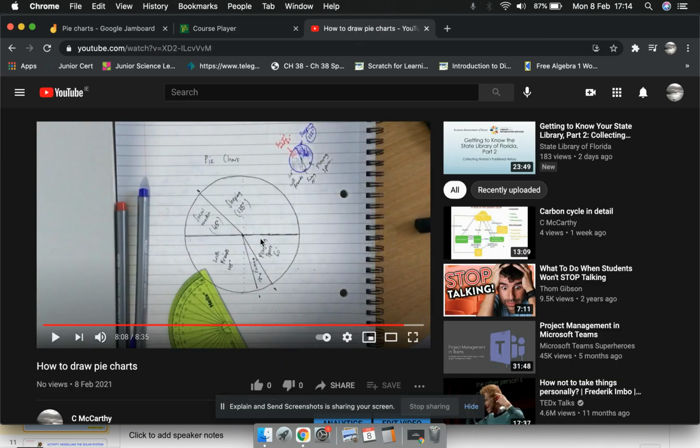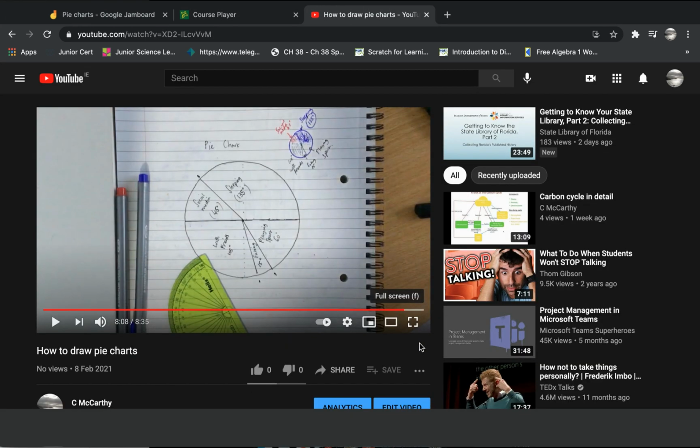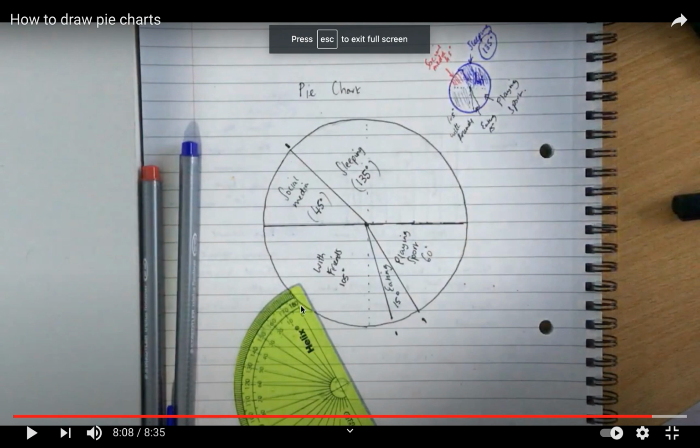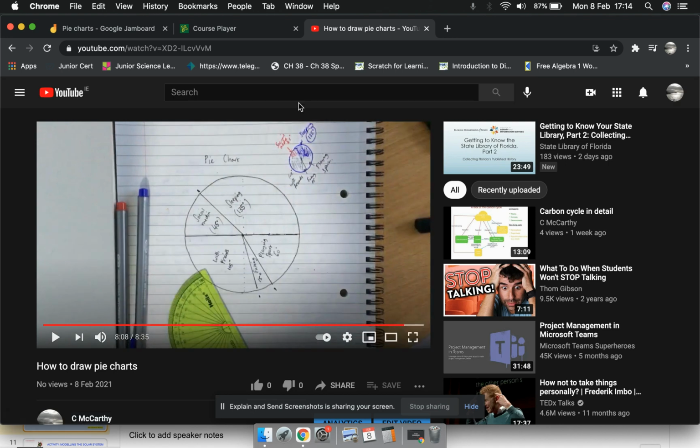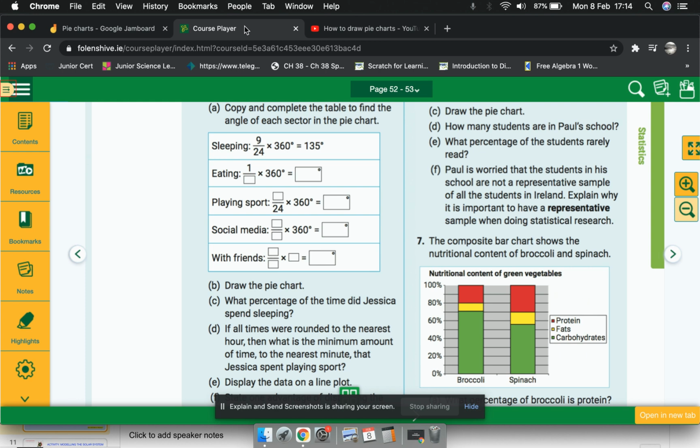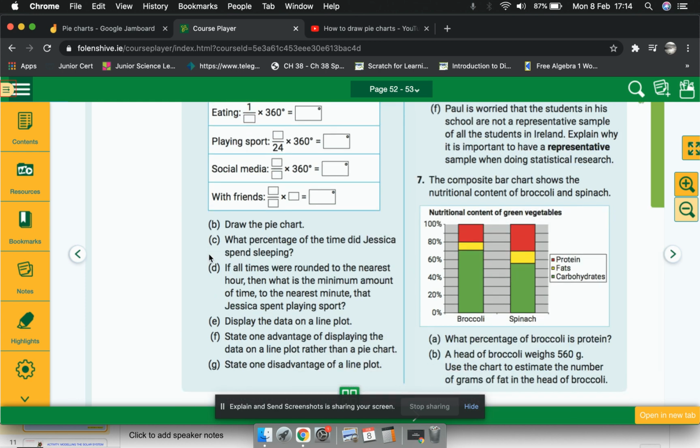So I have attached a video here about how to draw this pie chart. You can see here I've worked out all the values for you, okay? And I explain how to input these values into a pie chart. It's something that would surprise me sometimes people struggle with, but it's all there to explain for you anyway. Right, moving on to part C.